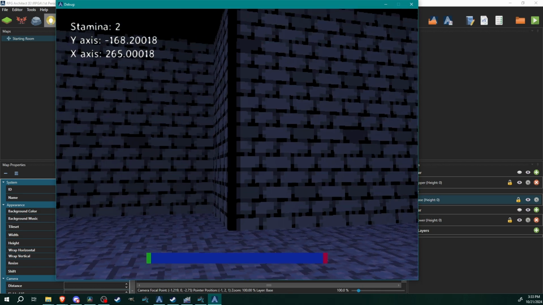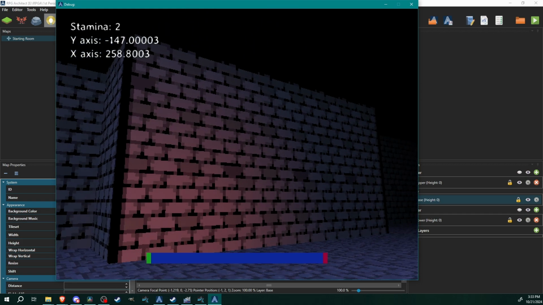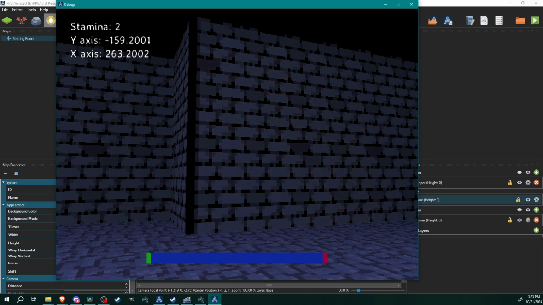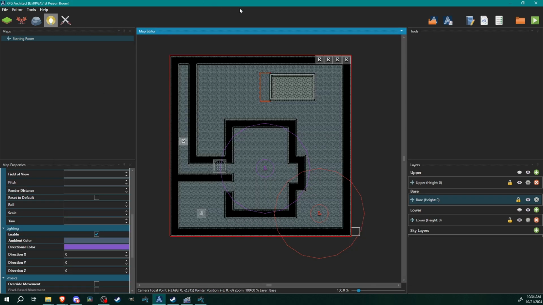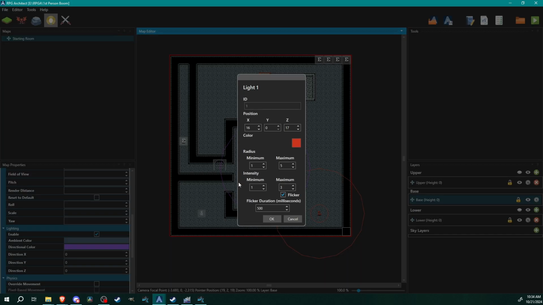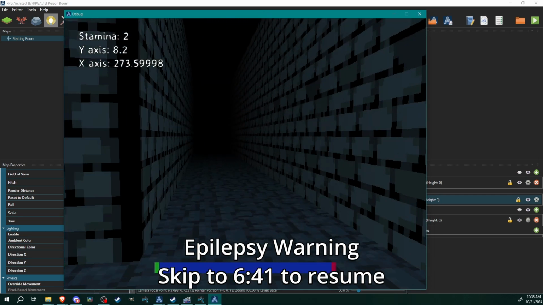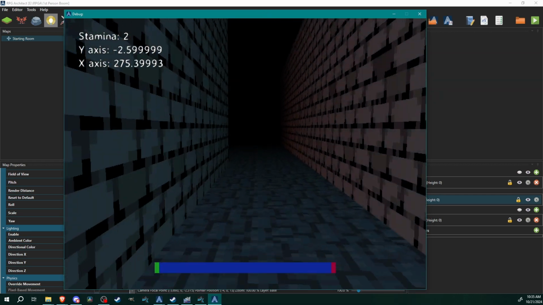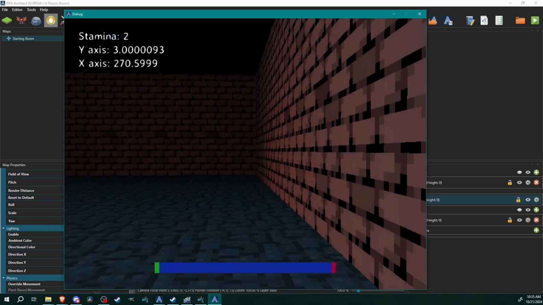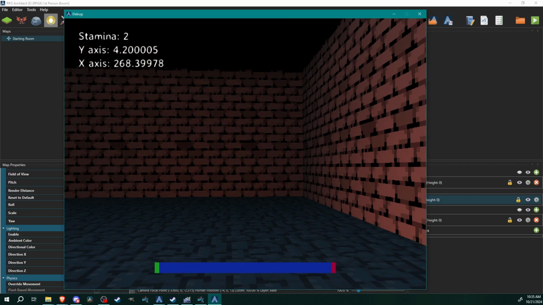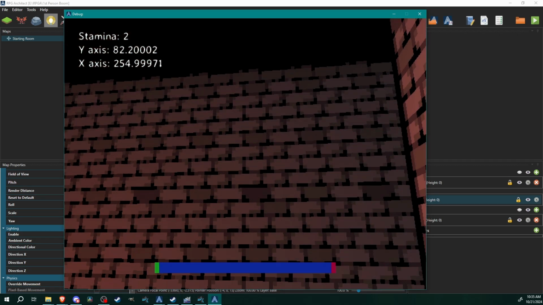You can see some of them have kind of a harsher edge there, and it's kind of shuffling through the intensity setting randomly. So if we raise this, I think something about like that, and let's drop this down. Epilepsy warning, if you guys need it, I'll probably put it up in actual text on the video. But as always, you just kind of have to adjust some values and tweak around. You can already see on the wall it's flickering a little bit. But yeah, now you're getting that nice kind of candlelight flicker, fireplace flicker going on there. Very cool.